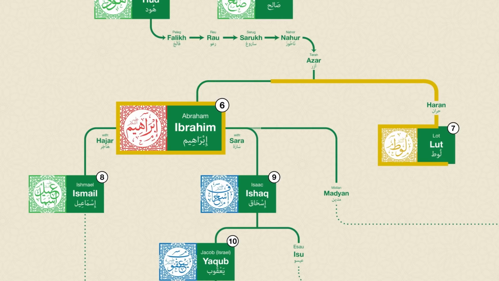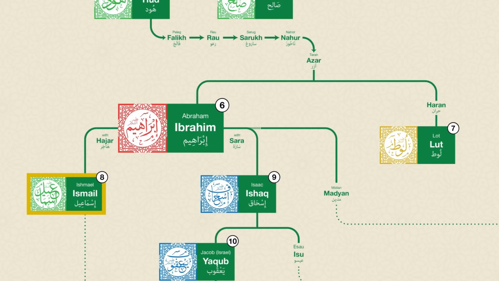In Islam, both Ismail and Ishaq are considered to have been prophets, as well as Ibrahim's nephew Lut. Lut is the equivalent of the biblical Lot. And in Islam, the story of God destroying the cities of Sodom and Gomorrah pretty much mirrors the biblical story. However, Islamic tradition has a lot more detail about Ismail.